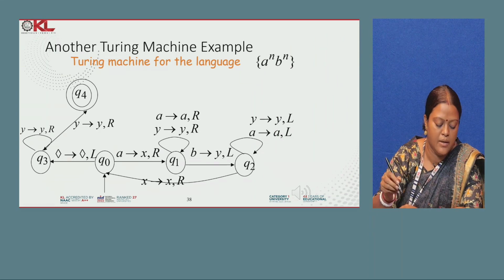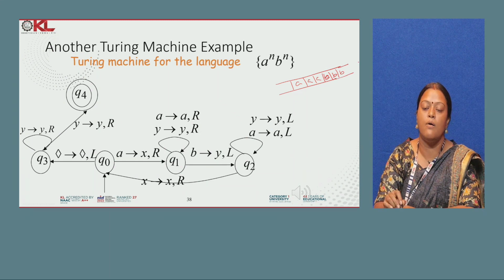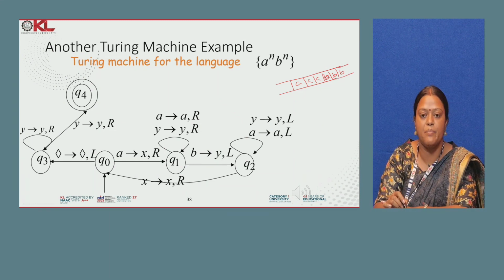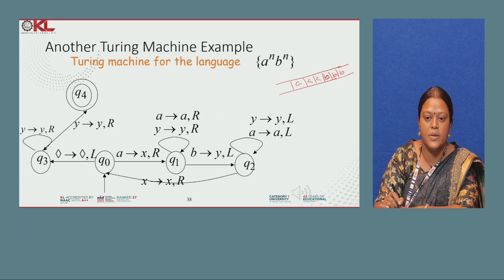Now see in this example, suppose a to the power n b to the power n, the same example. This designing is important because all the time we will be seeing different types of examples, suppose a and b, wcw or ww, or a to the power p or any other examples. All these things later we will see some examples from the calculation part also, like 2 plus 3, what will be the output that should be given by the Turing machine. So if we don't know how to solve these problems or the logic behind this, then it will be a trouble for us.